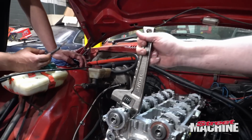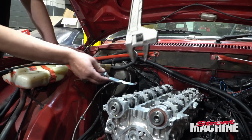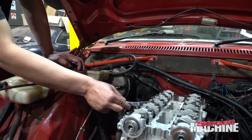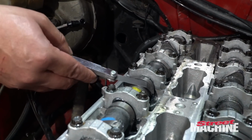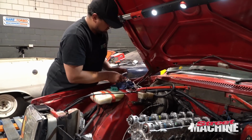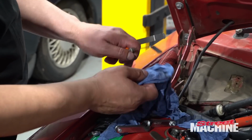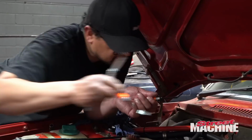Is it off? It wouldn't be off now, would it? It is. You reckon? So yeah, it's already off. So as you can see here from the lobe, that's the point there where the lobe actually starts. So all that is base circle. That close. 11.5. 11 and a half.